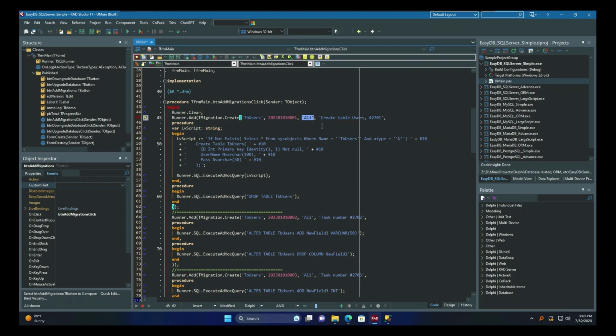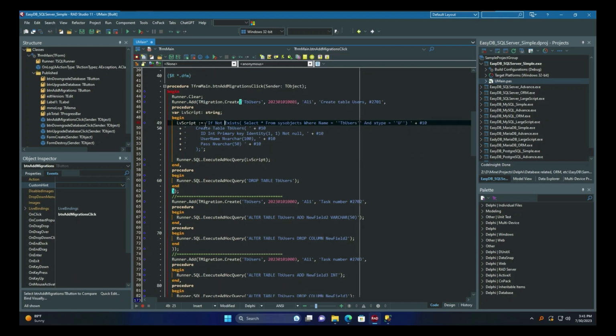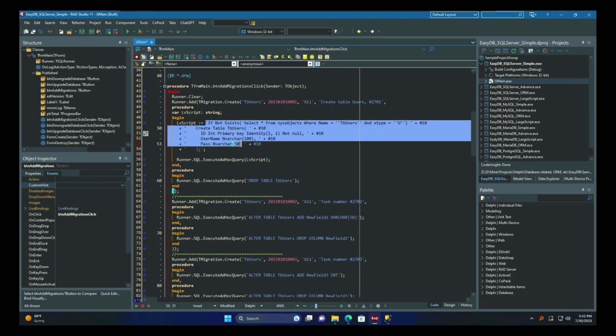Additionally, the author or developer name and a description, which could include a link to a Jira task or task number in another issue tracker, must be specified. Finally, two anonymous methods must be specified, an up method for upgrading and a down method for downgrading operations. For this example, we are utilizing an exact TSQL script to be executed as an ad hoc query. For version 1 of our sample, we will create a table in the upgrade method and drop it in the downgrade method, as expected.